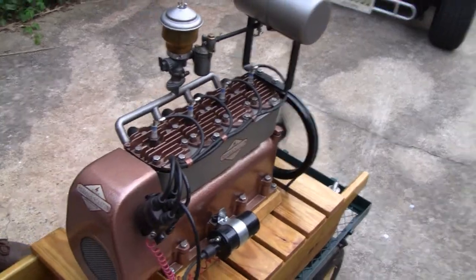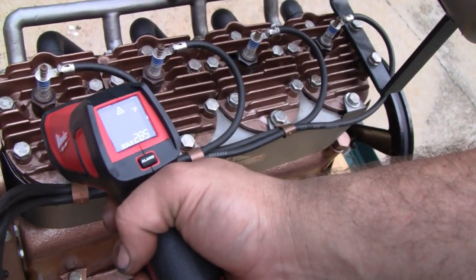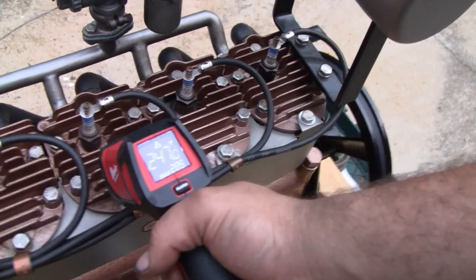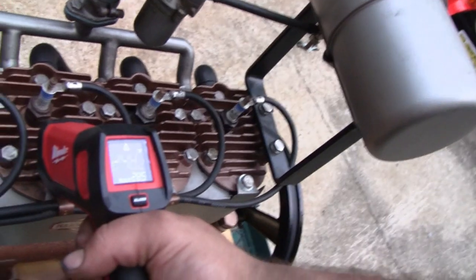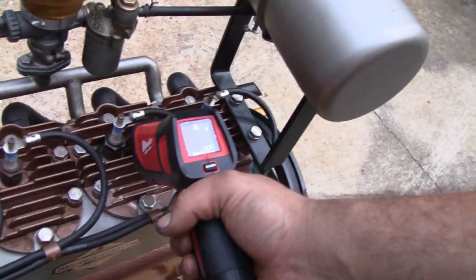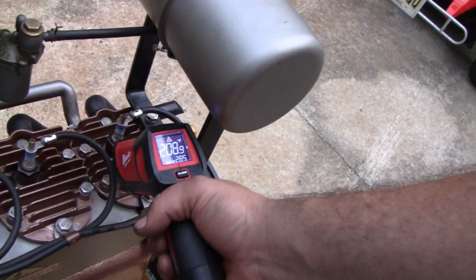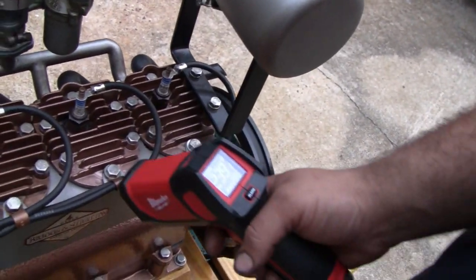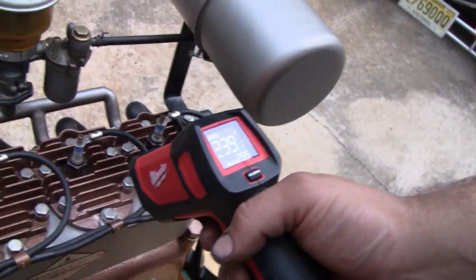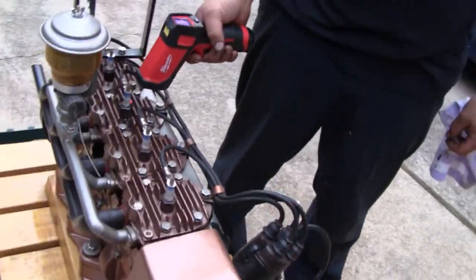All right, let's figure out how to use this thing. What's the first one, Mike? Well, the first one is 266, 270. It's hard to tell. This warning flashing thing is a little strange. 248 or so. I don't know how that's showing up with a glare here. 219, 218, 220, 238. That one must have been missing a couple times, not running quite as hot. Yeah, it's okay for what it is. No, I'm happy with it. Me too.